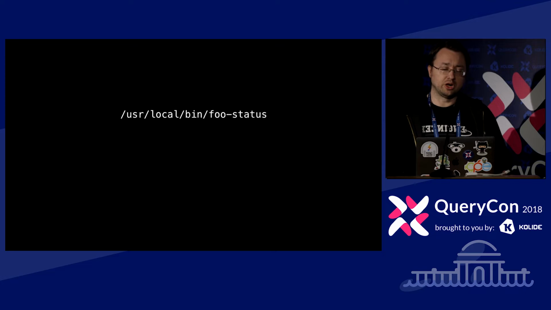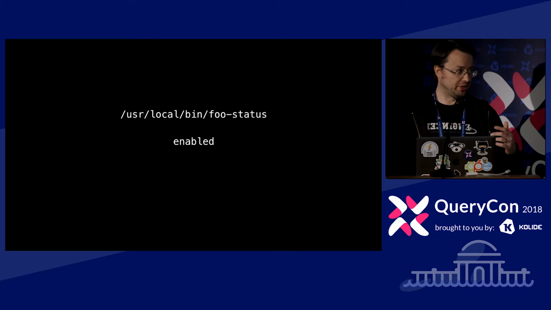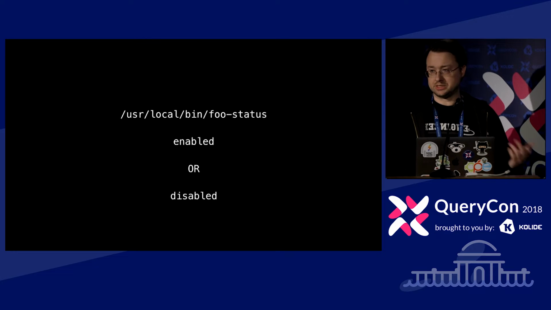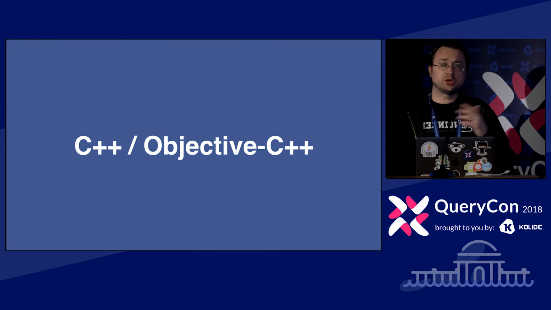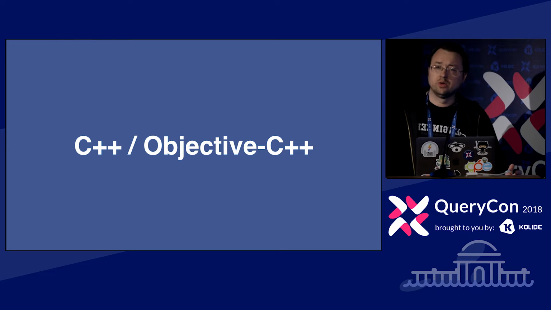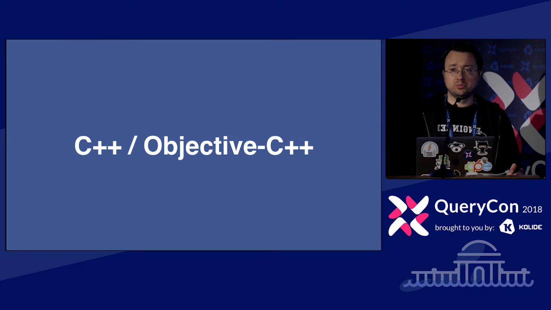In this hypothetical environment, it's a really simple binary command. You run the command and it just outputs enabled or disabled. If you go looking at extending Osquery, one of the things you'll come across is the SDK, which is going to show you all the C++ and all that. And if you're doing macOS stuff and you look at the Osquery code base, it's not just C++, it's Objective-C++. Probably a lot of people in this room didn't even realize that was a thing.